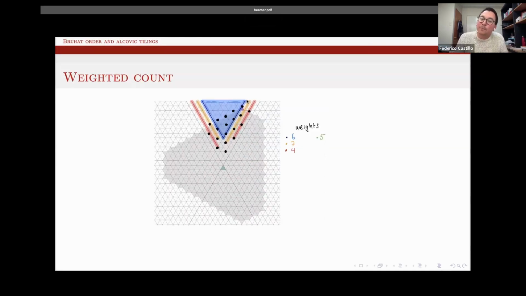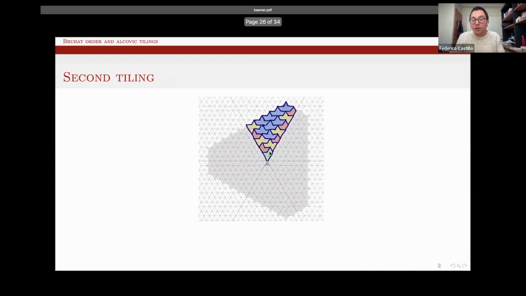So still it looks like a lattice point count. I define some polyhedral regions, and I'm counting points in a certain lattice that is related to the root lattice. And when I count these points, now I have to weight them. And this makes things more complicated, but still, you can use Ehrhart theory for this. You're doing a decomposition. Now all of the blue points count for 6. The yellow points count for 7. Same for this one. And this region will contribute 4, 4. And there is a weird one here being 5, which is the last cover in here. Okay. So things get more complicated, but still.